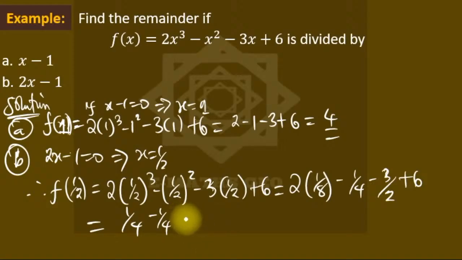So we are left with minus 3 over 2; let me write 6 minus 3 over 2 so that it will be easier. So this is 12 minus 3, 12 minus 3 is 9, so 9 over 2. So that's it. The remainder is 9 over 2. That's what the remainder theorem is talking about: instead of wasting time, just substitute, as long as the divisor is a linear factor, that's a polynomial of degree 1. So thank you.